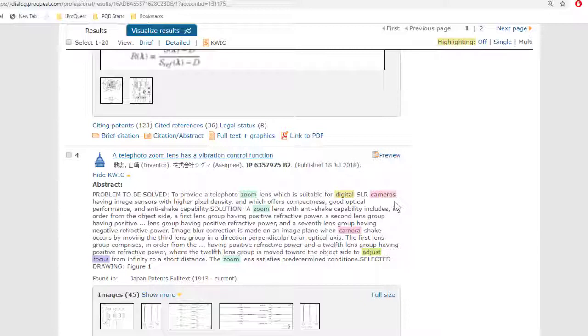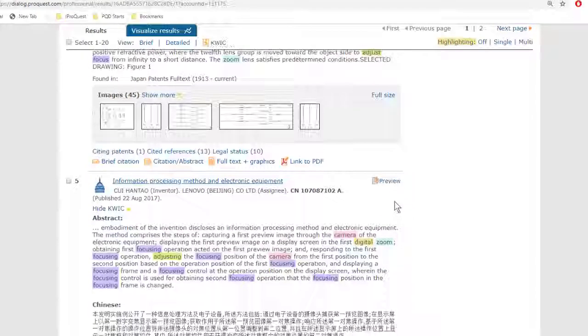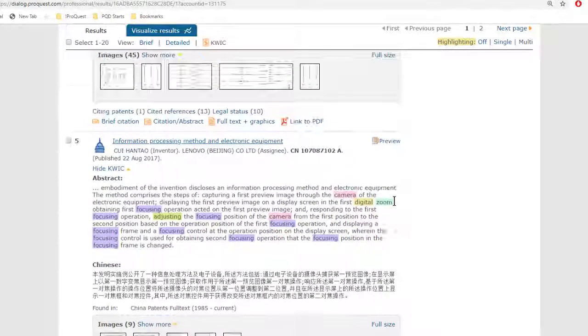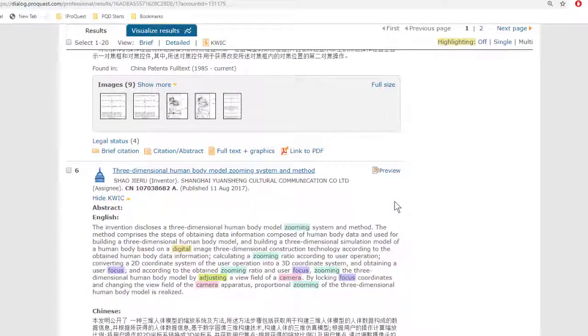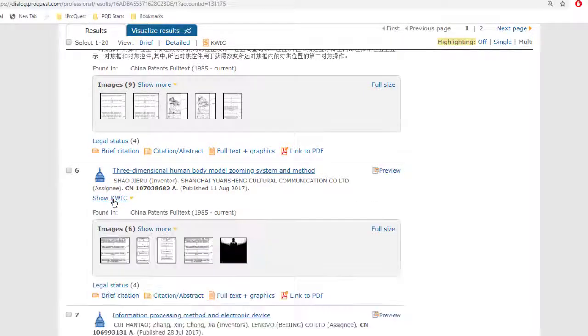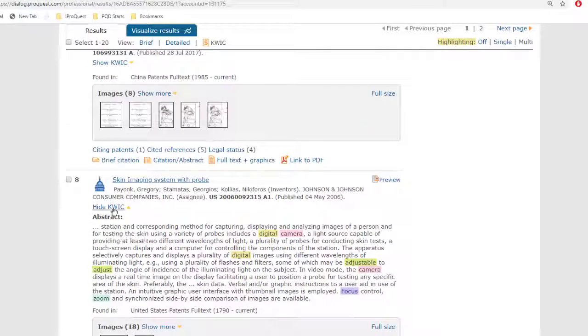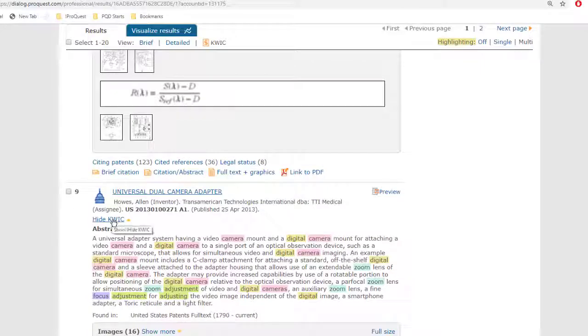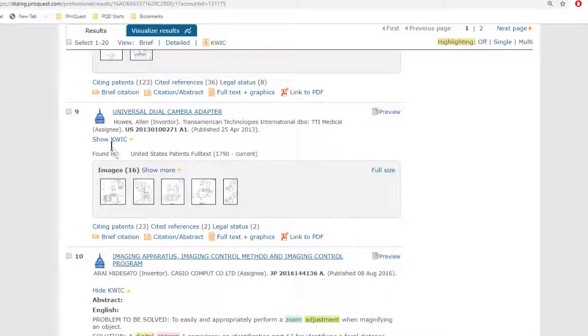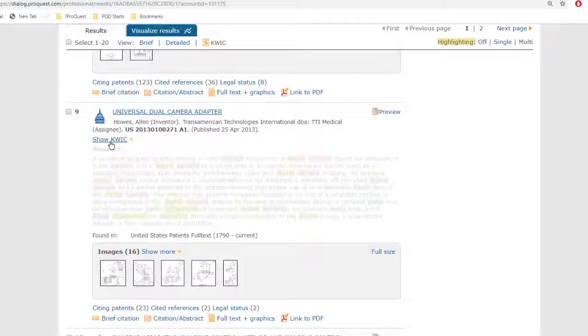Quick will show you, for example, if your search for cat or dog is getting you a lot of records about CAT scans. If that's the case, Quick will let you skip over those records for download, or maybe decide to modify your search based on the Quick results. You also have the option to hide Quick for any record as you scroll through, which can let you get to the next record faster because sometimes Quick can be pretty long. And then if you want, you can toggle Quick on and off using Show Quick and Hide Quick.